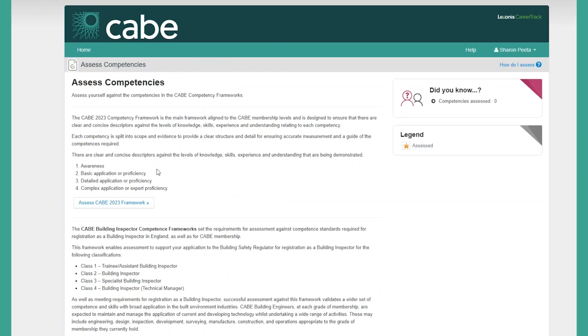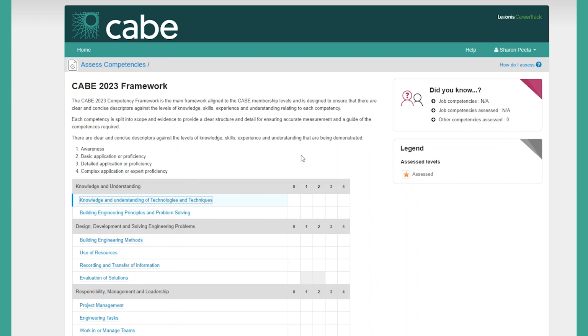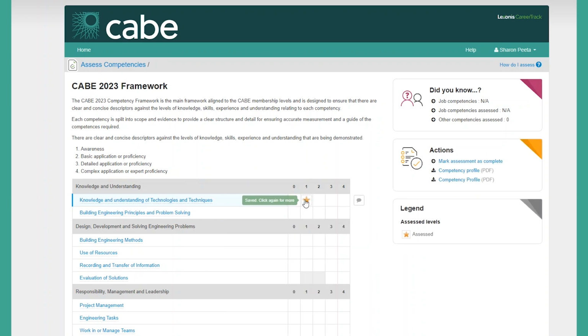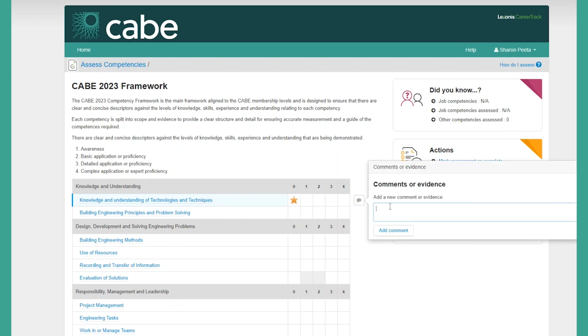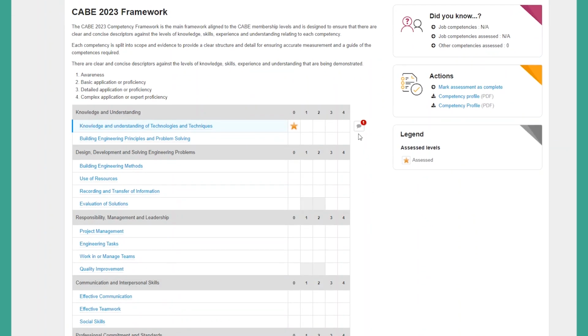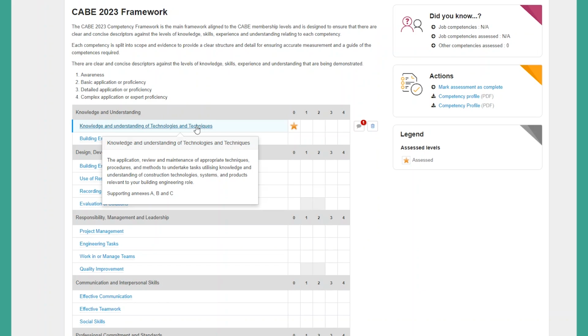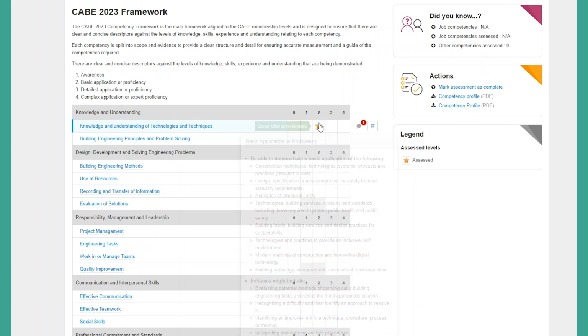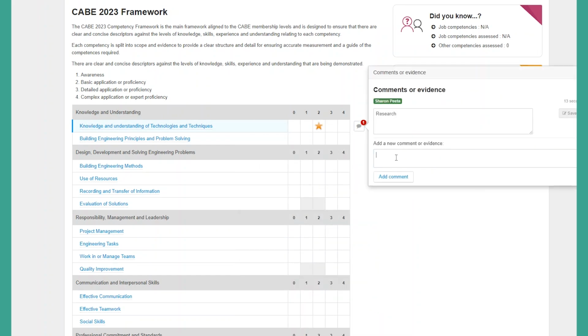Plot your position with the star by clicking on the grid, as shown here. This position is not fixed and can be moved at any time. As you can see, there is a pop-out box. Use this to note down your own comments or evidence. These notes save alongside your stars, helping you keep track of how you feel you met this competence at that grade. So, going back to using the Knowledge and Understanding of Technologies and Techniques competence as an example, you can plot yourself on the grid with your star as a 2, and add in your comments here giving some context.